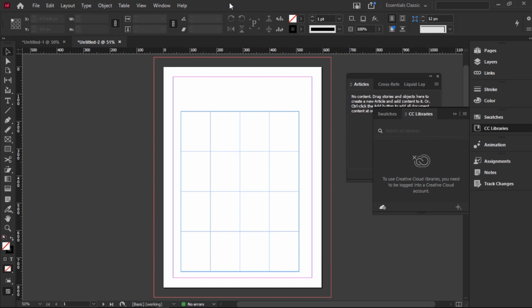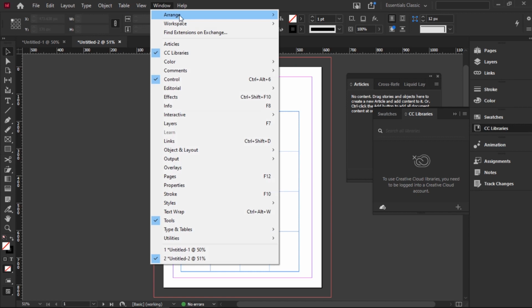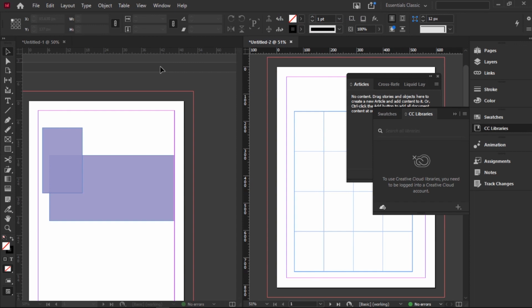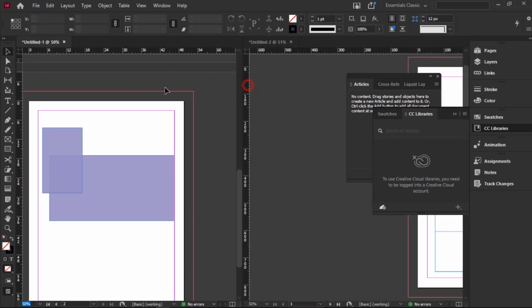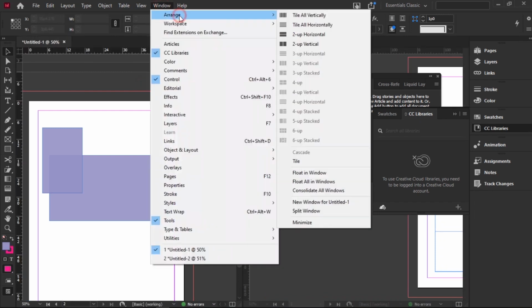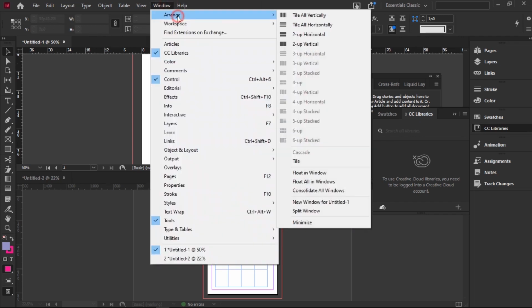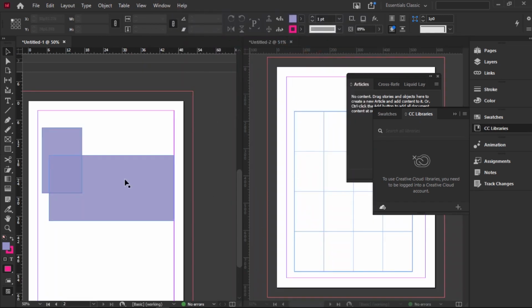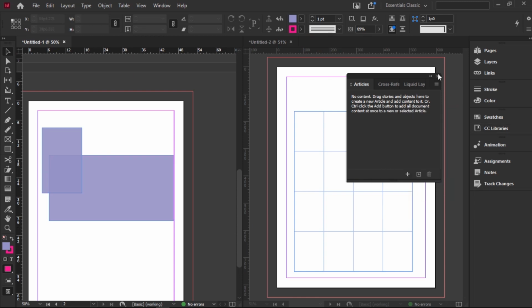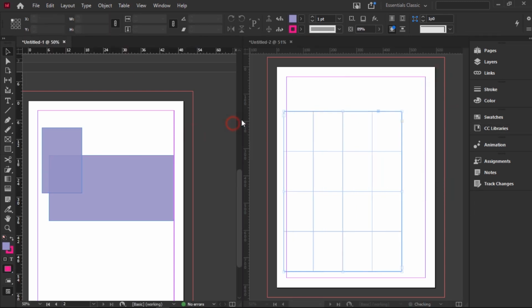Right here you can see a lot of tools, and I'm going to go through most of them within a short time. It uses this Arrange. I can arrange the way I want my workspace to be. If I say tiled or vertically, you see, that means my boxes are going to be different, and this looks quite weird. If I say arrange tiled or horizontally, it's going to look just like this, with still the same set of tools by the side. I could also say arrange two up horizontal and two up vertical within this side. It's going to go like that in a form of repetition. So I can arrange it any way I want to arrange it.